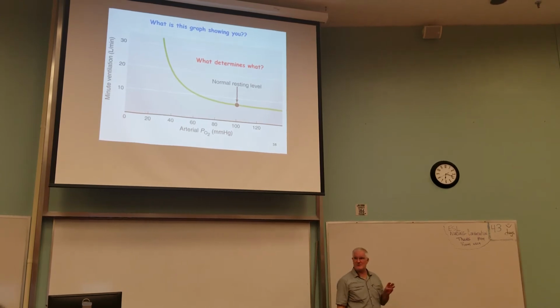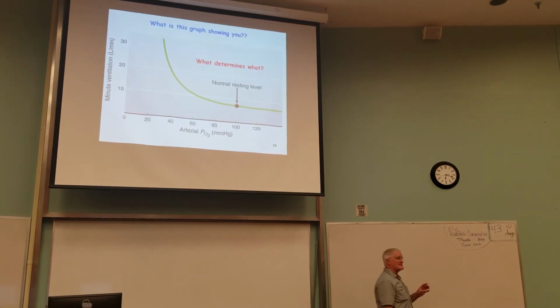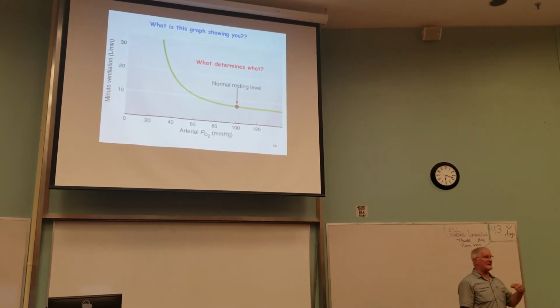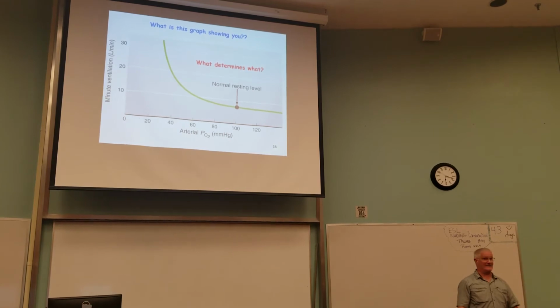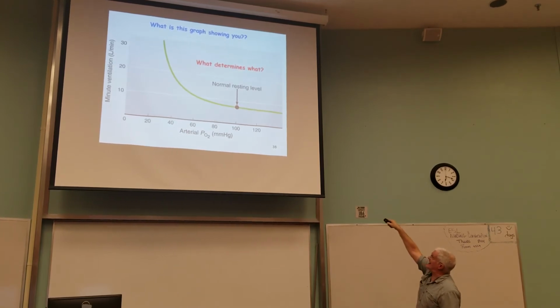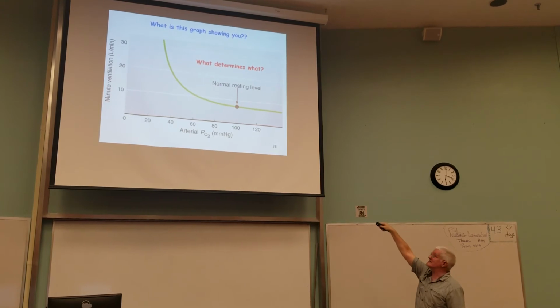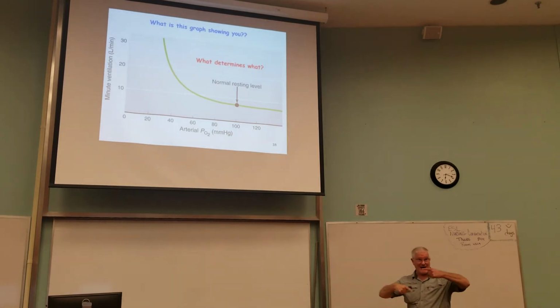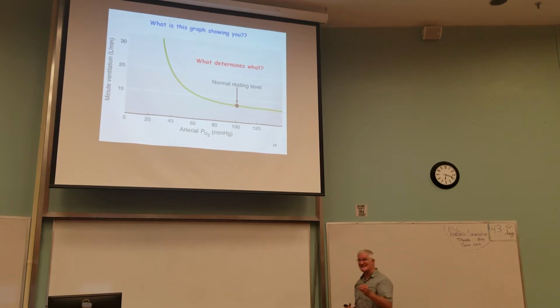About 60. Doesn't that correspond to what I said is the job of peripheral chemoreceptors? Responding to a significant drop in PO2 values of like 60 or less, I said. There's the data proof of that. I'm experiencing significant drops in PO2, but apparently I'm not getting any change in ventilation rates until I get to a PO2 of 60. And then look at the slope. It's a lot steeper. For every notch below 60, I start breathing faster, faster, faster, and faster, trying to maintain that arterial PO2 value.